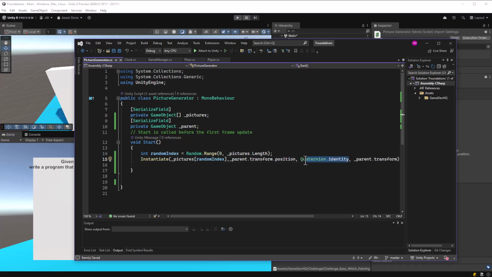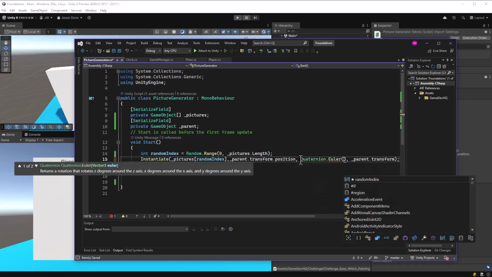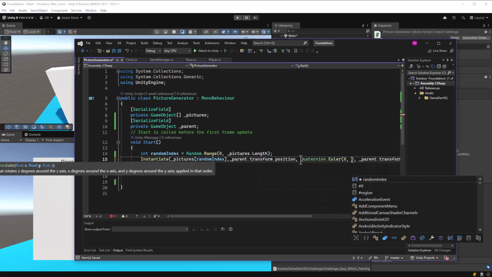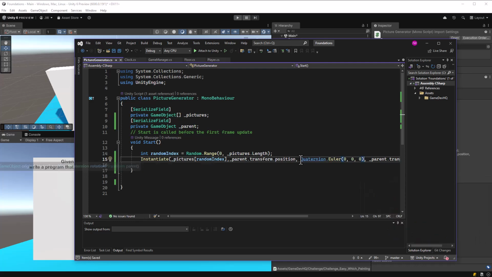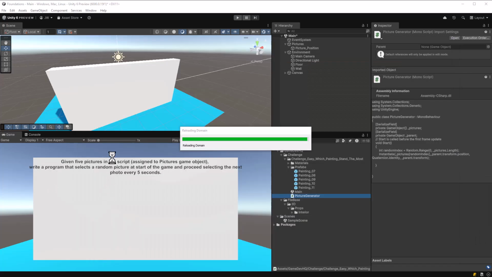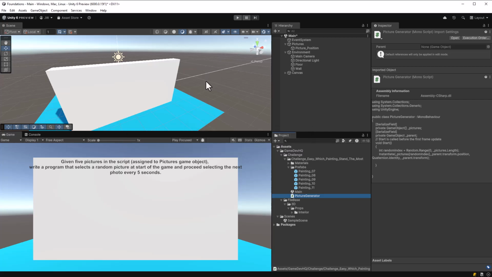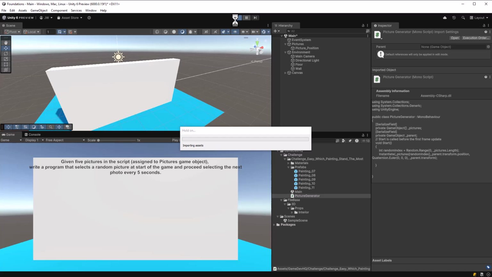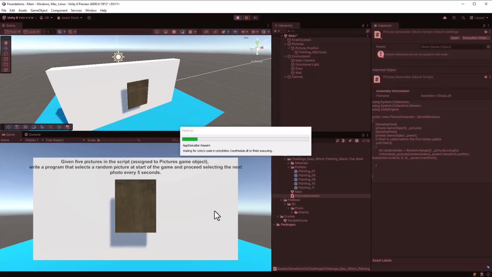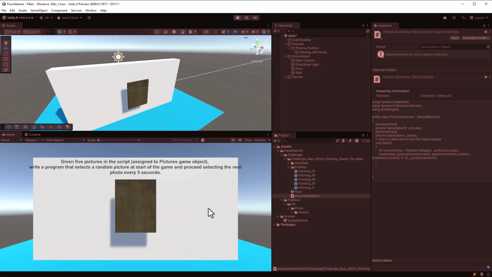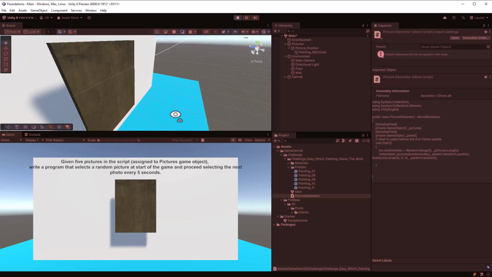Instead of quaternion.identity, we are actually going to specify a quaternion.Euler, and I'm going to pass in 0, 0, 0. Let's see if that fixes it. It may or may not. So let's see. Part of being a software engineer, guys, is literally iteration, testing, thinking through the problem, trying different things. And now we're getting into some issues where this could just be some local space issues.